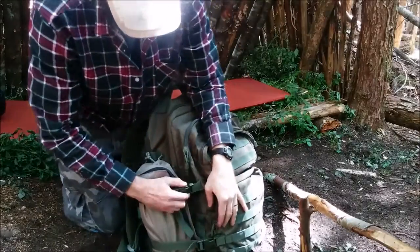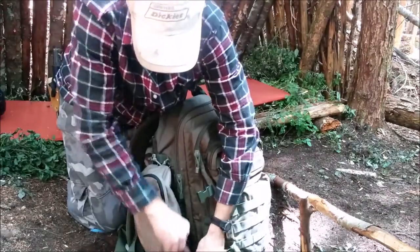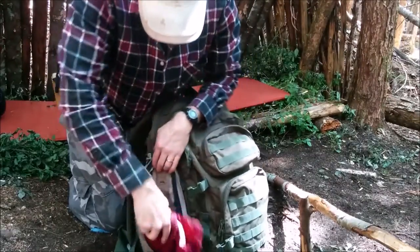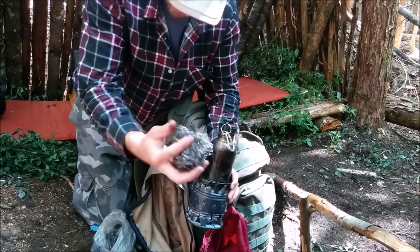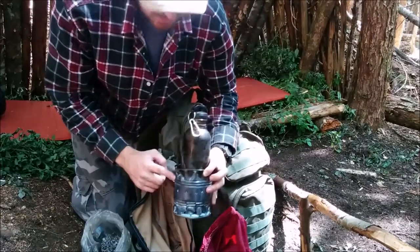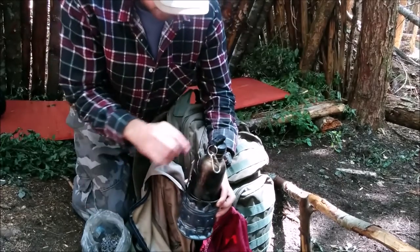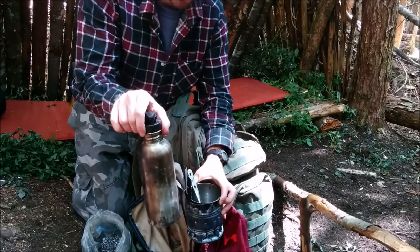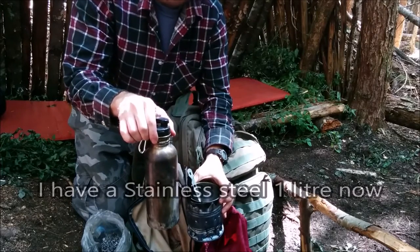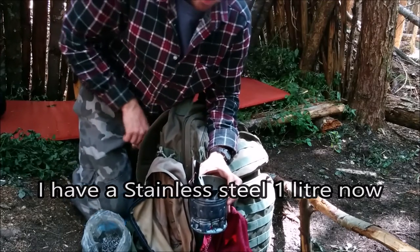We'll open up this pocket here. This is my cooking kit with some water. I have a little scrub to wash my pots and pans. Twig stove that didn't get used because it was too wet on day one. I have a fork. I have a stainless steel water bottle that holds about 750 ml, almost a liter.